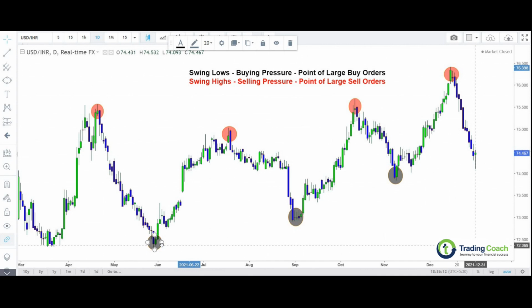Another important point you need to keep in mind is that whenever I'm marking all these swing highs and swing lows, you need to ignore these minor consolidations and minor turning points which take place in the middle of the price movement. Those minor turning points don't have much of a value. All these minor consolidations, the minor fluctuations that you're seeing on the price, don't have any actual value. So whenever we are marking swing highs and swing lows, we need to focus on the major turning points which we can clearly see on the price.